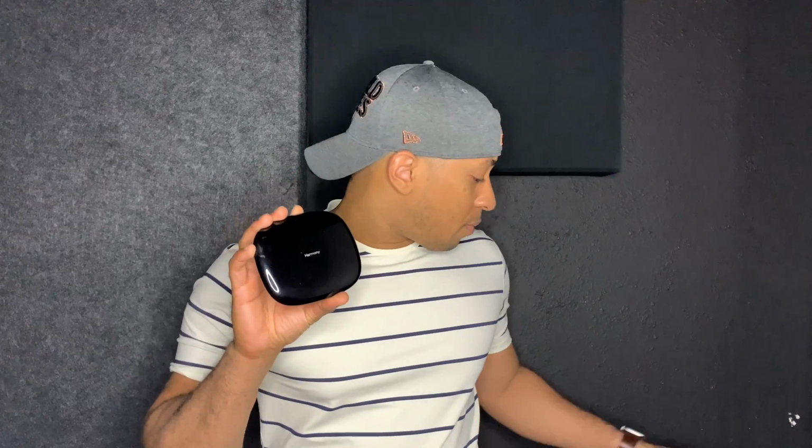But it also comes with a hub that I have here, as you can see. So your remote talks to the hub and the hub talks to all your devices. You can buy a remote by itself and use it just with the infrared, or you can use the hub as well.